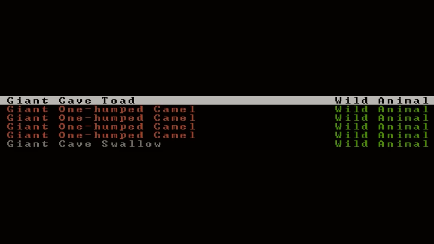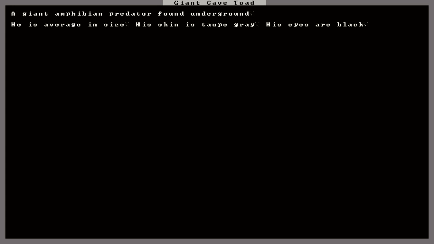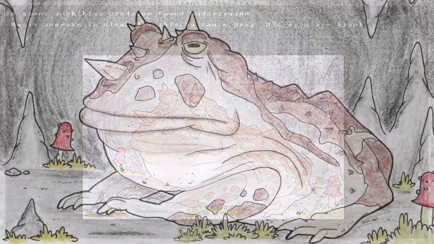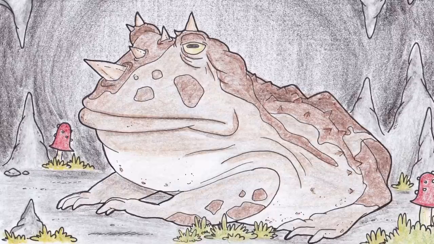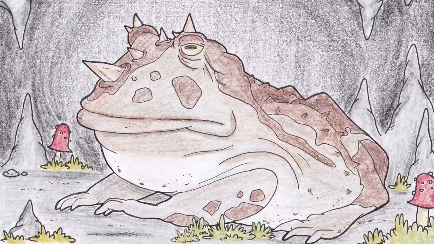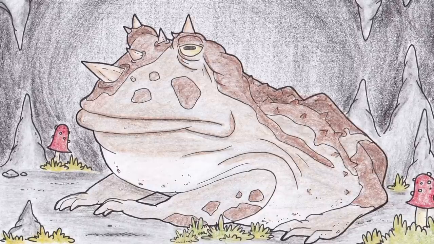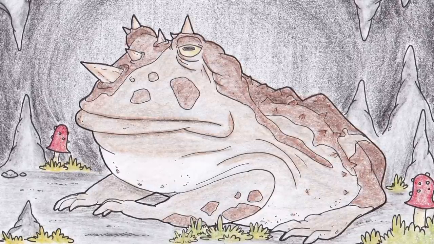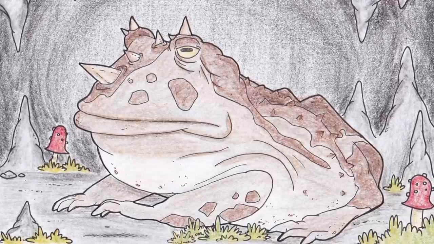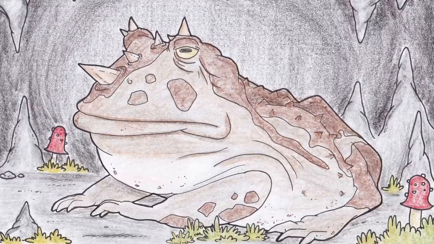Before we go any farther, let's take a look at this slimy bastard. A giant cave toad is a giant amphibian predator found underground. That's literally the only description we're given. You know, again, if we wanted to have some artistic liberty with this, we could really take that and run. This particular one is average in size, his skin is taupe gray, and his eyes are black. Okay. And also, we have to remember that this thing is a little bit bigger than a llama, but smaller than a horse. So yeah, a fairly sizable creature anyways. I'm sure it would make quick work of an unwary civilian. Keep on your toes, dwarves.